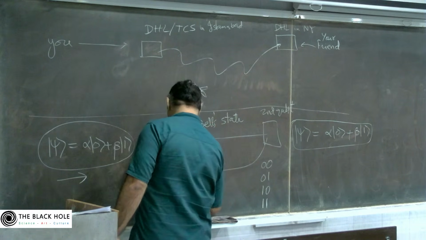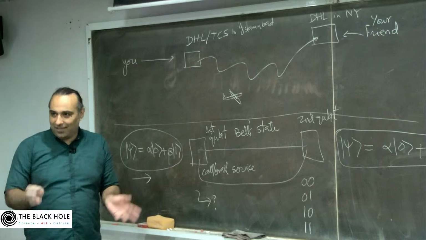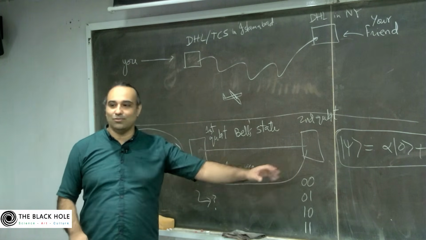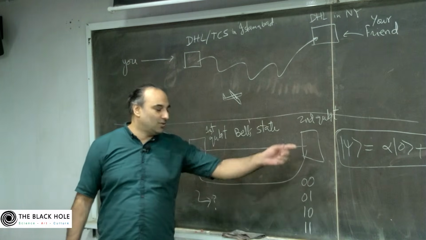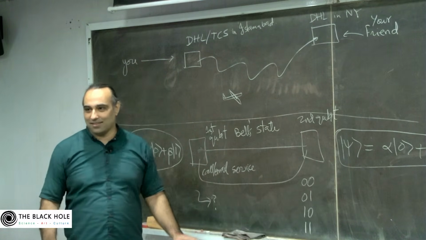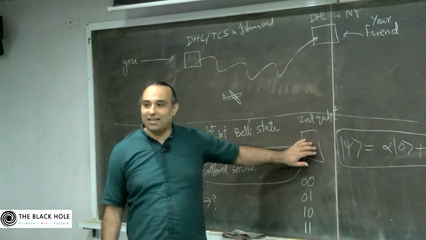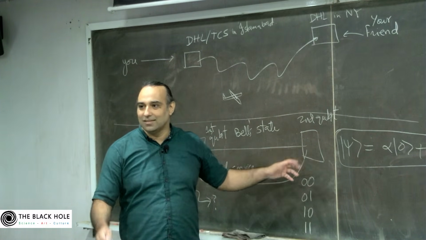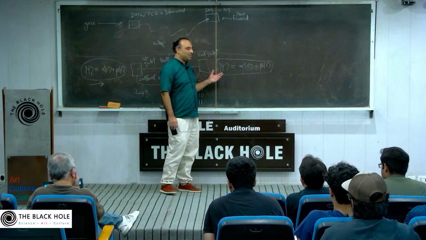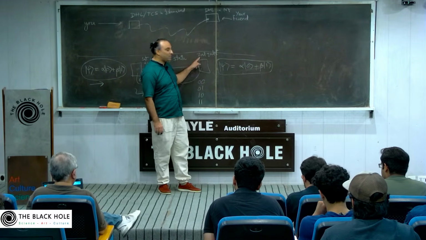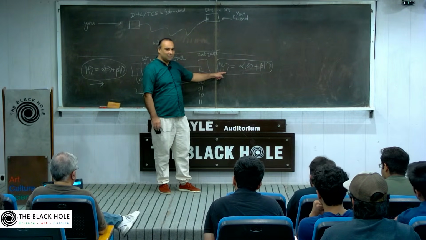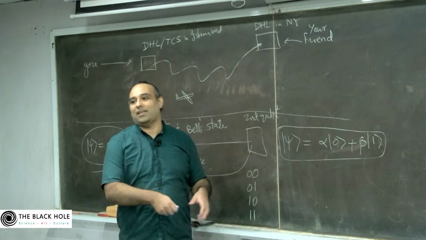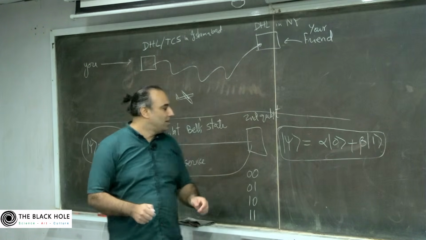He would perform some operations, and then he would know what to send, and he would call them with, say, 00, that's the code. Then this guy would know that depending on this code, I need to perform something, and then he would get his part of the second qubit in this state, and he would show it to the friend, and the friend would take it from him as well.